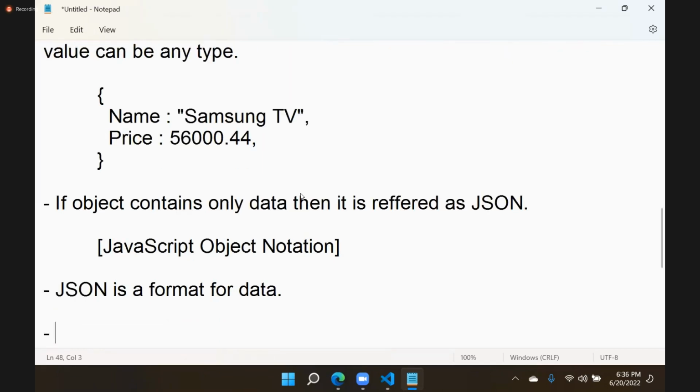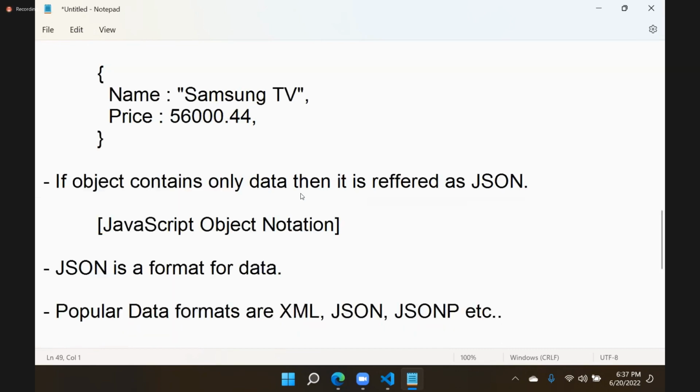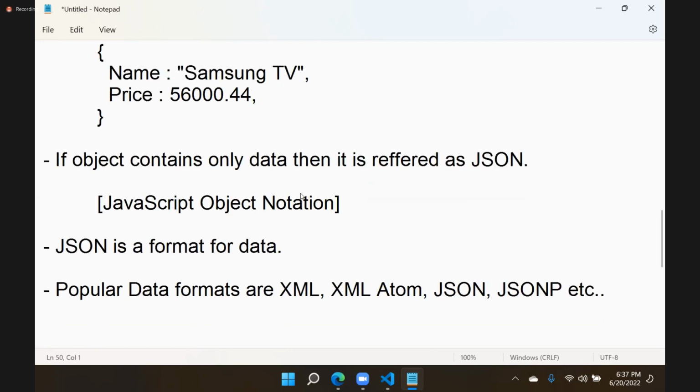Actually, popular data formats are XML and JSON. We have JSON-P, and so many formats are there. In XML itself, we have many, like XML Atom. These are all data formats.